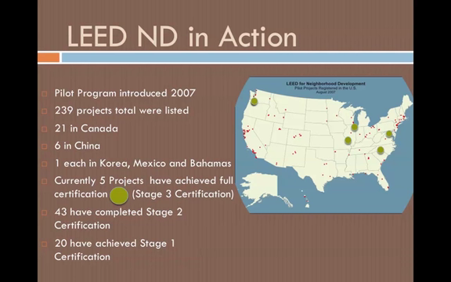It was only voted into standardhood this past fall, but the 238 project teams enlisted from across the U.S., Canada, and the world to field test this new system provided invaluable data for the Development Committee to refine the standard. As of March, there are 5 Stage 3 certified projects. There's 43 projects with Stage 2 certified plans and 20 projects with Stage 1 certified plans.